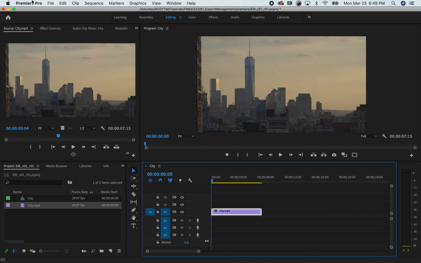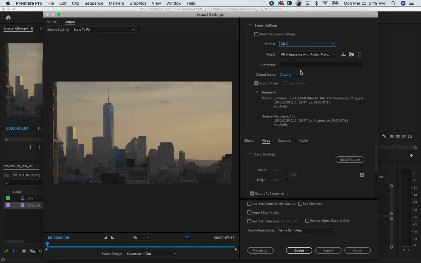So once again, I'm going to make sure my sequence is selected to turn this into an image sequence, Export Media. I'll use PNG for this. PNG is an uncompressed format. You can find that in the reading or in the text that I recommended.